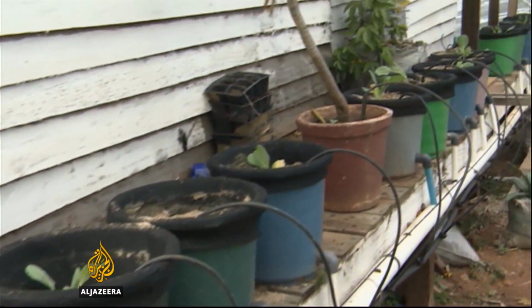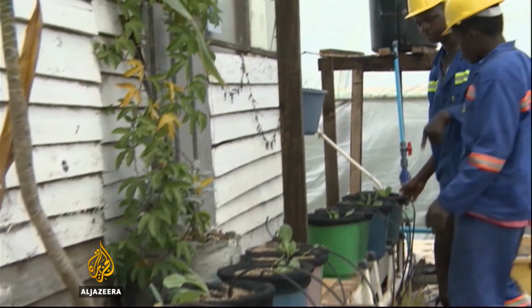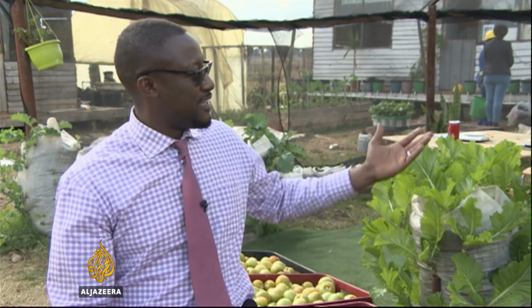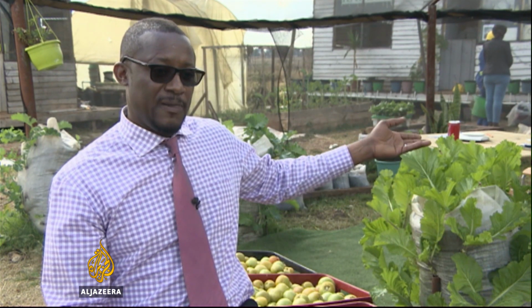Because remember, a tomato plant, for example, in its lifetime only uses 10 liters of water. But on average, when we're spraying the water and we're doing all that stuff, we're using more than 10 liters. But yet in its lifetime, and these plants are indeterminate varieties of tomatoes that will take 9 months to give you fruit, now in 9 months, if you have to just top up a couple of liters of water, it's okay.